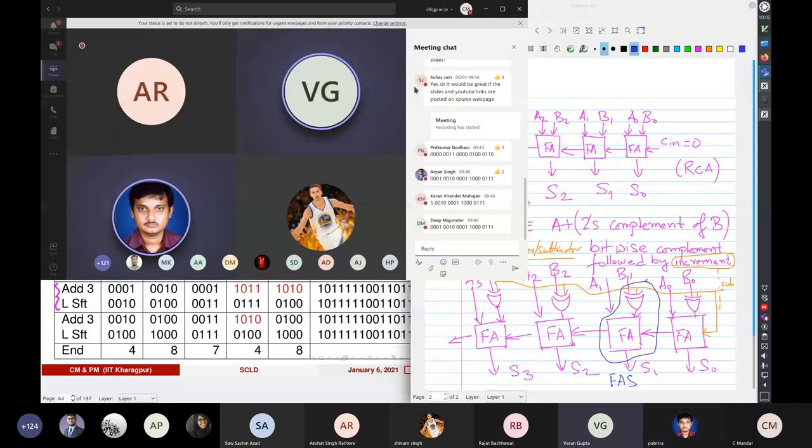And also, sir, we only have to make groups in the theory sheet, not the lab sheet, right? Yeah, you make both. No, see, some of us have taken additional only in theory, not the lab. The people who have enrolled in lab will make lab groups. If you are enrolled in theory, you will make theory groups. See, what we shall do is we'll probably combine 2 lab groups to make a theory group. No, let them be separate. I have asked them to be separate. We can combine them also. That is fine. But let it be separate.